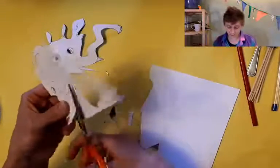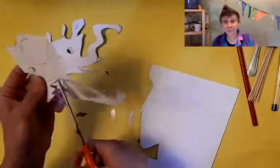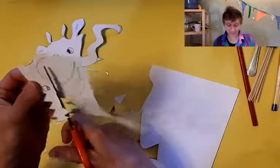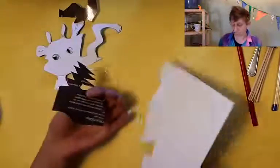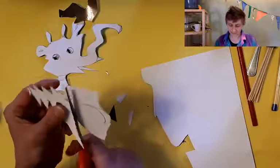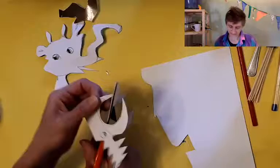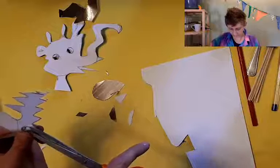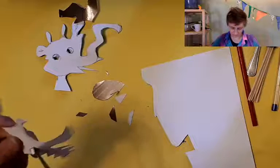The other thing too is you can use different materials to do this. If you use coloured paper or cardboard, you won't actually see the colour. So it doesn't matter. That's the beauty of this, you can use an old box. This might have writing. We could have used this side and that wouldn't have mattered either, because you're not going to see any of that when you put the light behind the puppet. Now, almost there. And I'm going to give it a little eye as well. If the eye doesn't come out right, we can always adjust it a little bit later.